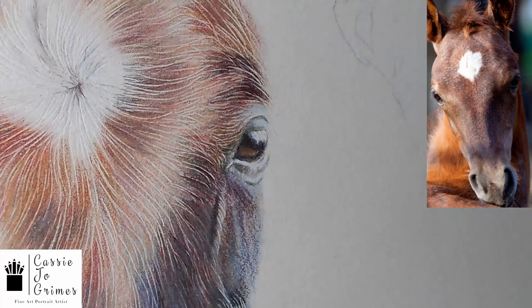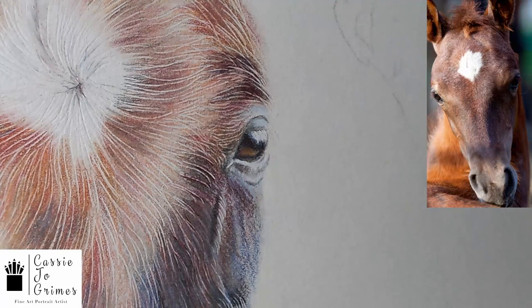Smooth it out. I think I am going to actually add this little bit of yellow in there. Woo! I took off the whole lid of my sharpener. That was close.